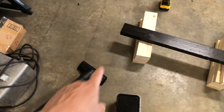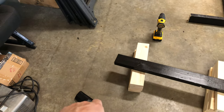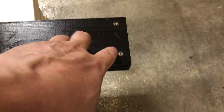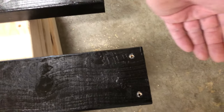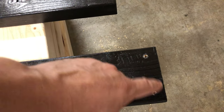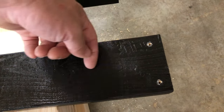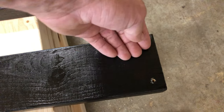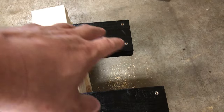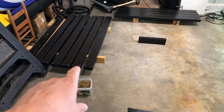I'm conveniently right next to my vacuum so I can keep my area clean after I drill these. I am consistently drilling the holes high and low so that when the screws come in on the other piece there won't be any screws in the way. For this piece I've got a lot of meat here for these to go through, and the top screw is going to land solidly.